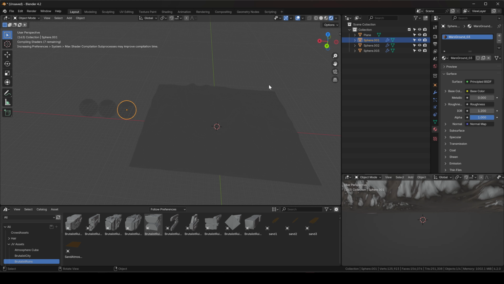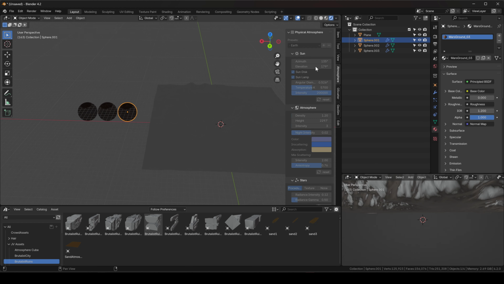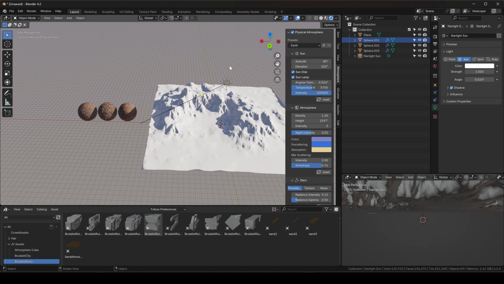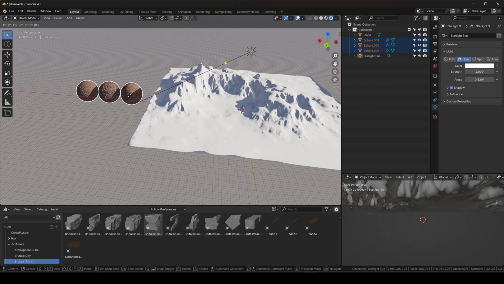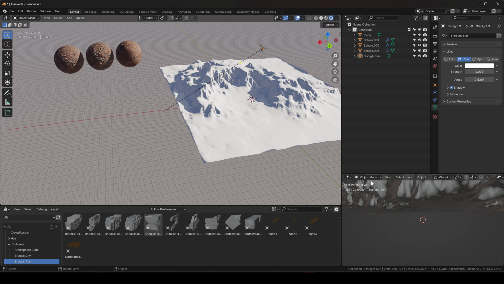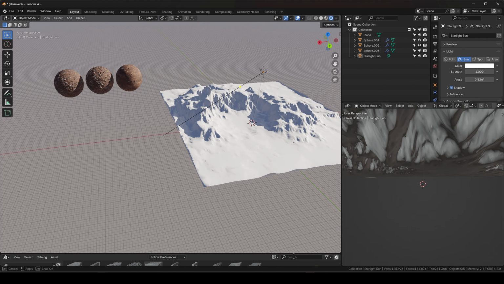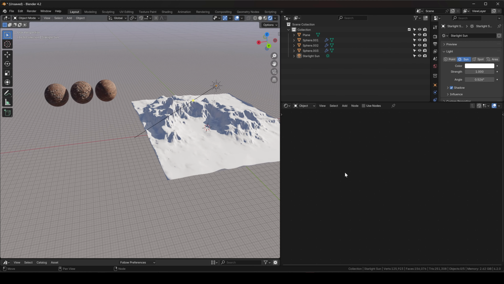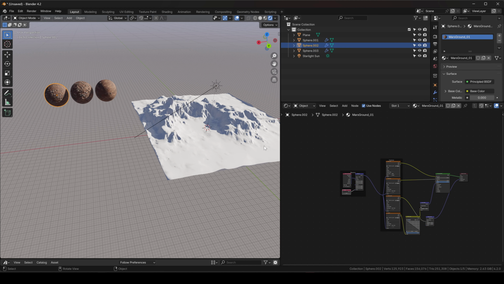set up here very quickly a lighting scenario just so we can see the texture. Nothing too crazy. We just want to work with the texture. First, we want to have some sort of lighting so we can see the form, just like that. And so what I'm going to do is I'm going to bring this down here. I'm going to open up my shader editor. We can see that this is 1 texture, 2, and 3 there.